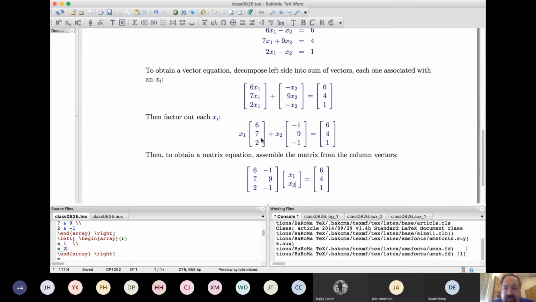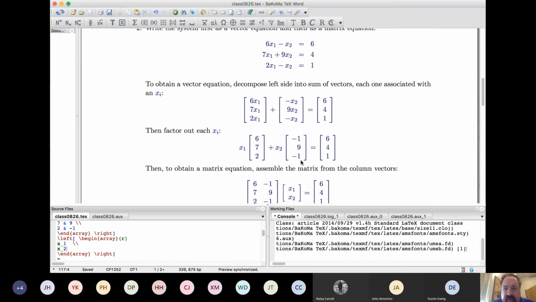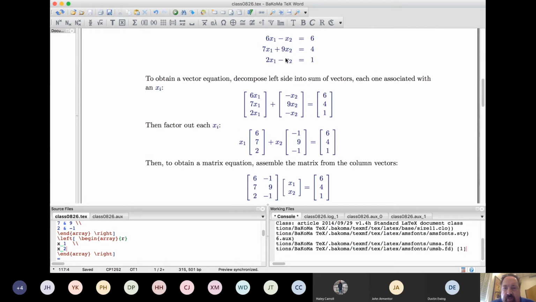So now we've gone from this system of equations to the same system in matrix form. To get the matrix, all you have to do is look at the coefficients of your unknowns. Whatever's multiplying x1 is your first column, whatever's multiplying x2 is your second column, and so forth. The unknowns, x1, x2, etc., however many you have, will fill this vector in order.